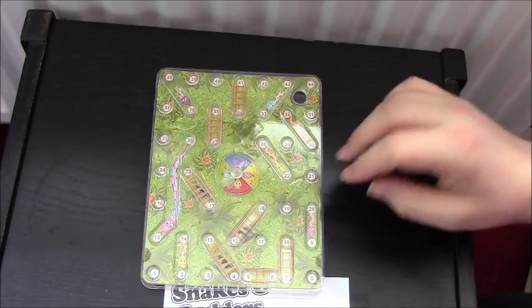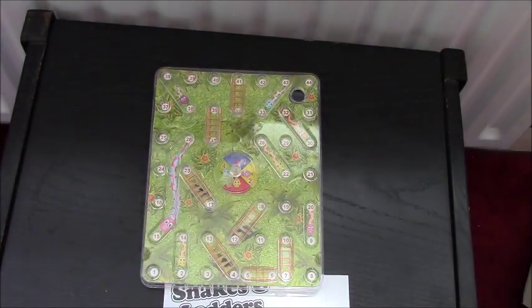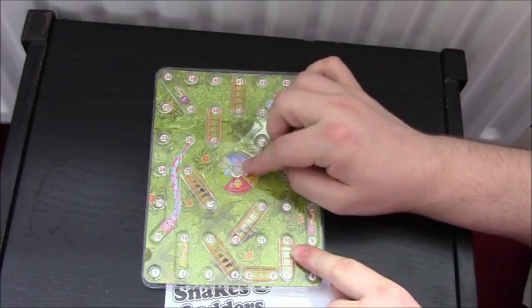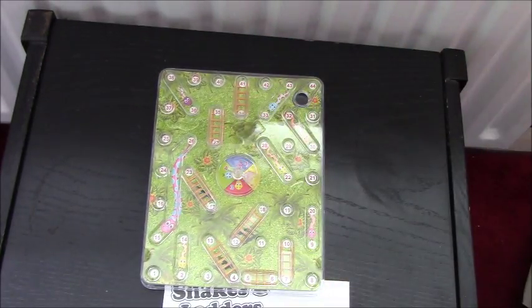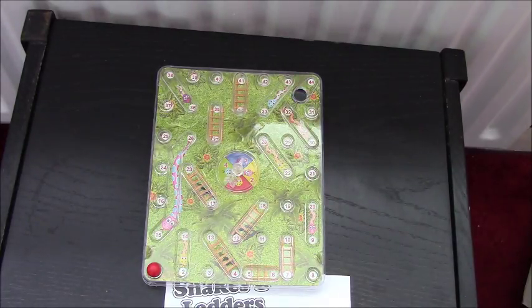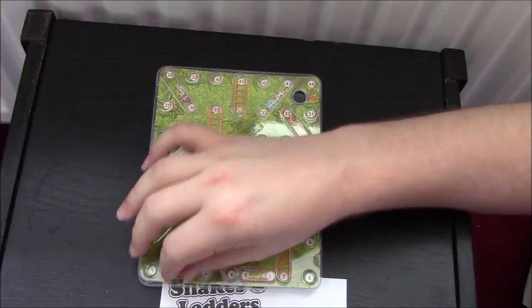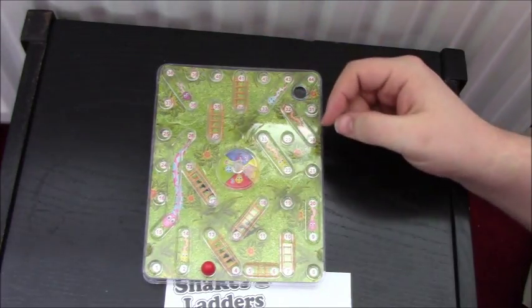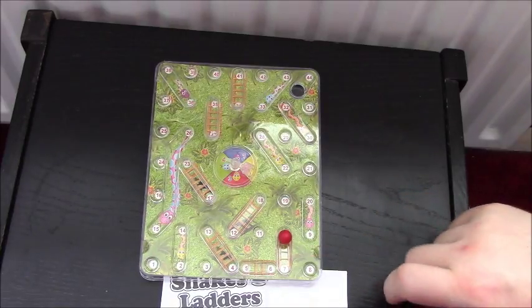There's nowhere to put the pieces - oh, I see, because you don't start on one. Normally you've got to roll a six with a dice, but this only goes up to four. You flick the spinner. Got a four - there we go. Flick again. So I move forward one space... I go nowhere. Maybe not because I don't think it's particularly well made. Got another four - one, two, three, four. I go up the ladder! I think you call it 'Shoots and Snakes' or something in America.